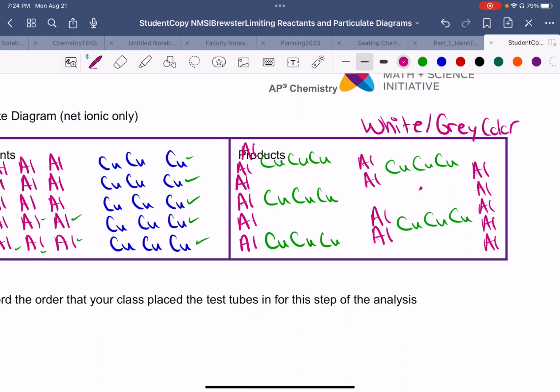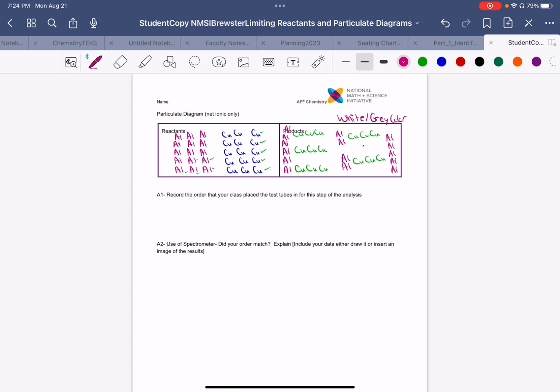Don't get caught up on all the prettiness of this. I just want you to start pairing those up and be able to see how much you have left over, which should help you predict what color your solution will be when you get done with your reaction. Then after that, our lab is comparing our results, putting them in a spectrometer, and seeing if we actually match up those results. Okay? So let's see what you can do. Live long and prosper.